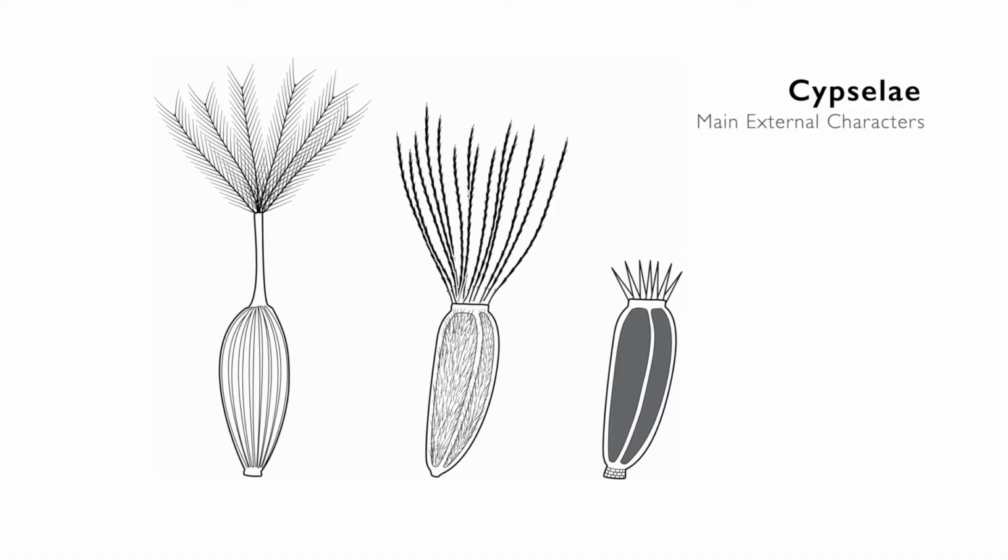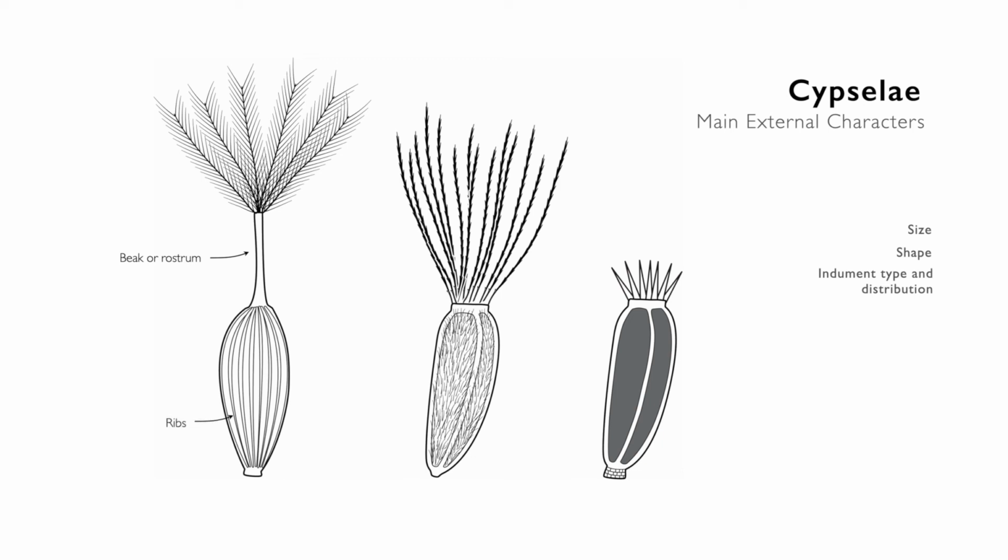Passing on to the fruit that is called a cypsela, and by some an achene, derived from an inferior ovary. The main characters that we are going to see in an achene, or a cypsela, are the size of the achene, the shape of the achene, and the type of indumentum and distribution. Some of the cypsela could have a beak or rostrum, that is an elongated and thin part. We place it at the apex of the fruit.